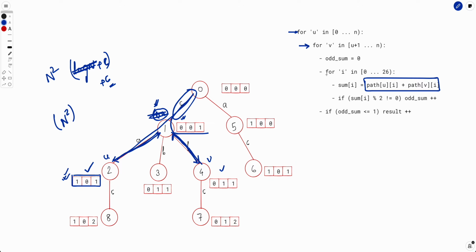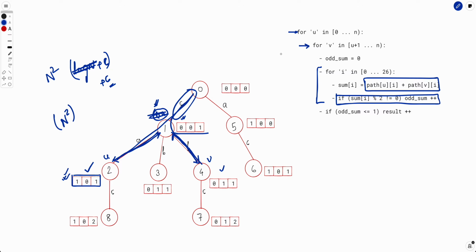So we'll just sum these two arrays. Path u and path v are these arrays themselves, and we'll just sum them all up. We'll see how many are odd, and if the number of odd is less than or equal to 1, then you will increment the result, otherwise you will not increment the result, right?